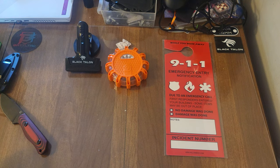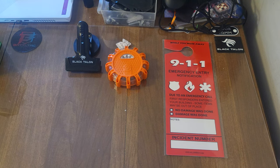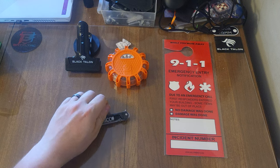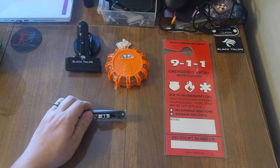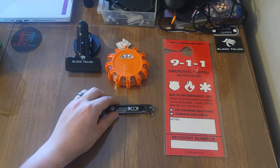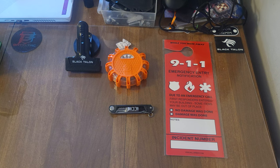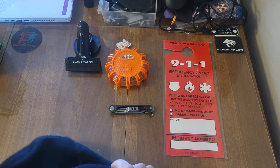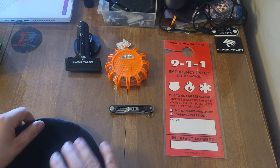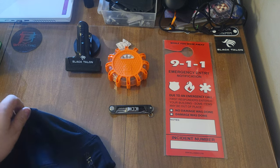So we got that. We got that. I'm gonna put my knife away. We got the, almost going to call it the center drive again. The Amber Slim Drive. Let's see. 1, 2, 3, 4, 5, 1, 2, 3, 4. We're missing. Oh, here we go. I knew I was missing something. And we got the 221B beanie hat.